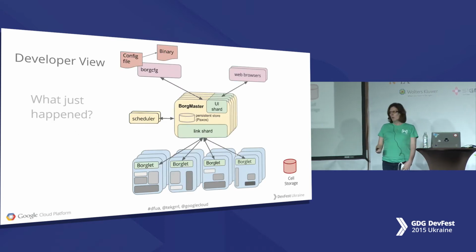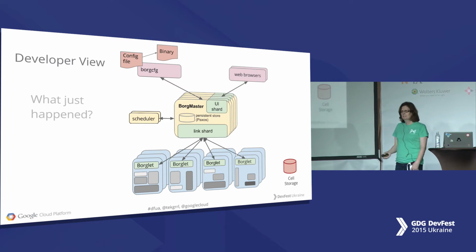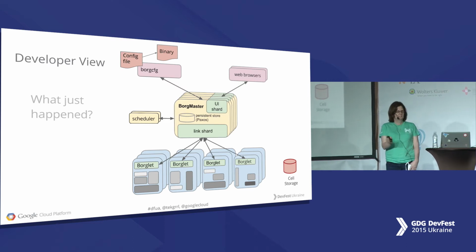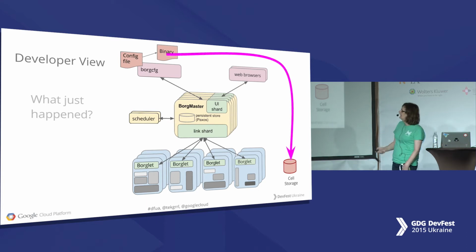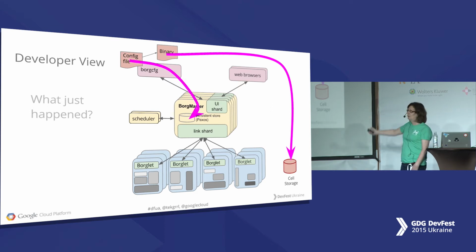And what actually happens when the engineer submits his or her configuration file is this. So the binary has been built already. They built this using our massively distributed parallel build system called, well, I can't say what it's called, but it's available externally, called Bazel on GitHub, B-A-Z-E-L. They build the binary. The binary is pushed out into local storage for the cell.